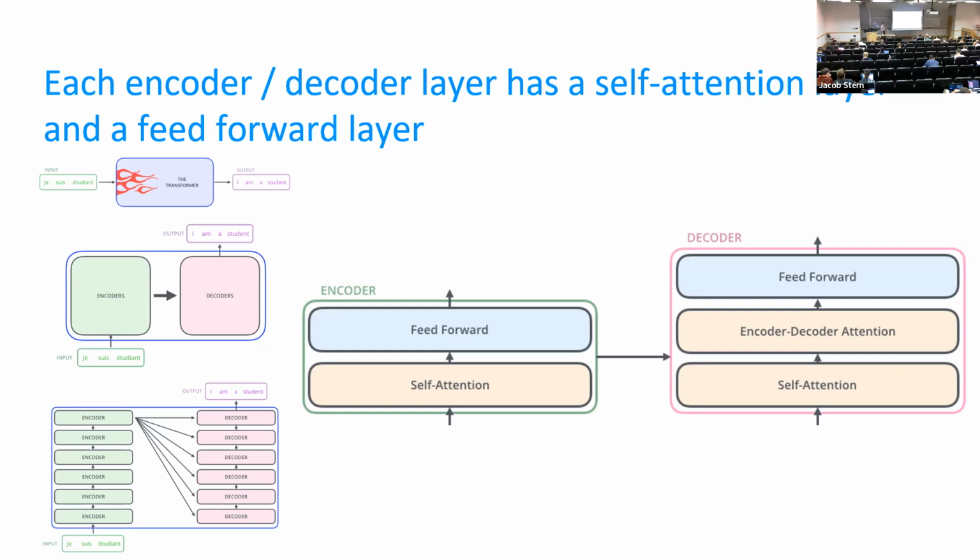Good question. So the question is whether each encoder block takes input from all of the previous encoder blocks or just the one that immediately came before it. And the answer is technically only information from the one before it, but there are skip connections in here. And so it can effectively take information from all of them. Those skip connections just come in the form of adding the output of the previous layer to the end of your current layer.